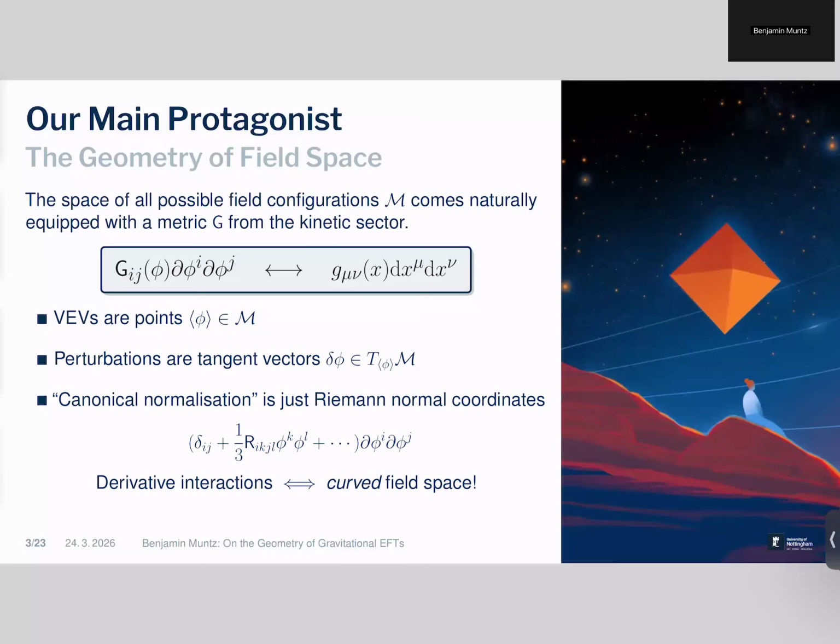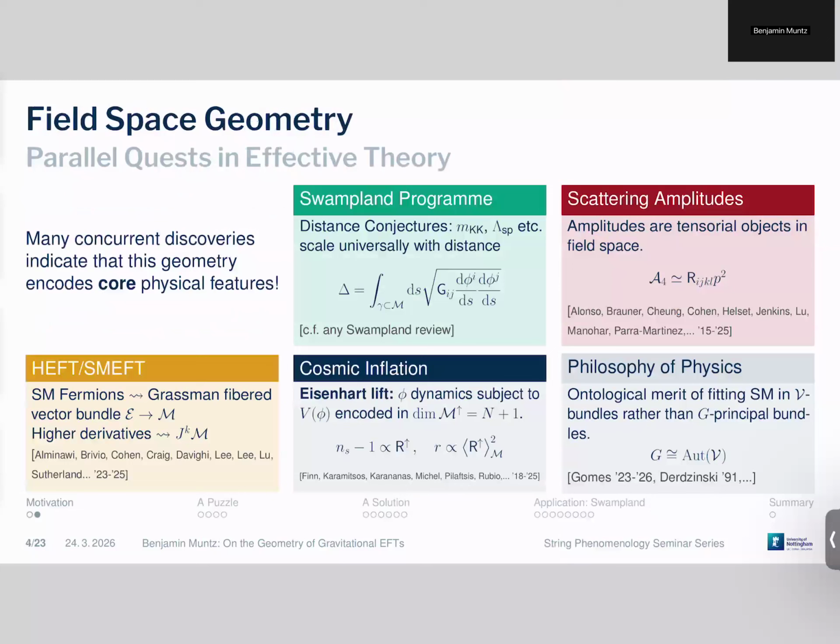So you can say some quite interesting statements just from looking at this picture. In string theory and swampland, we've spent a long time talking about field space, or more particularly the geometry of the moduli space. But this has been talked about in a bunch of other fields as well, and I just want to flash this real quick. Of course we want to talk about it because we're interested in things like the distance conjecture, and there we need to have a metric on the moduli space. But also in a bunch of other areas in theoretical physics, people have gotten interested in studying the geometry of this field space. Due to time, I won't be going into all of them, but this is just to show that there are many ways to approach this problem and many motivations for it, and we can also try to learn from each other.